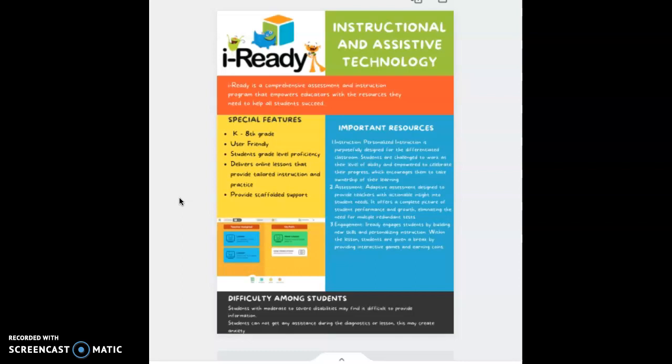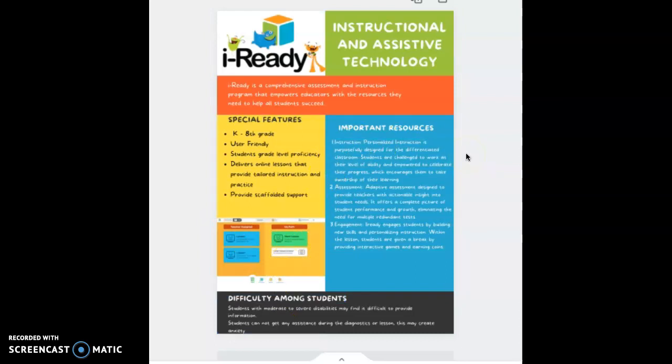When they're doing the activities and the lessons, it provides a lot of scaffolding support for them. If they get it wrong, it helps them go through the process of how to get the answer right until they accomplish the activity. Like I said, this is an image of how it would look for the student. It's really clear and simple to see. The students understand what the lesson is and what the next thing to do is.